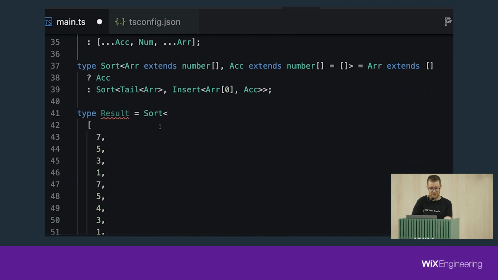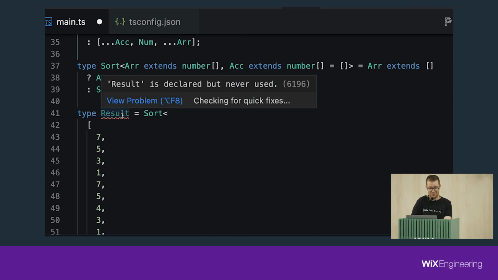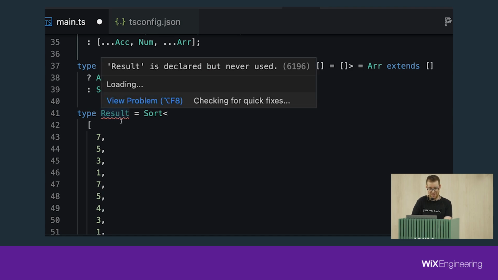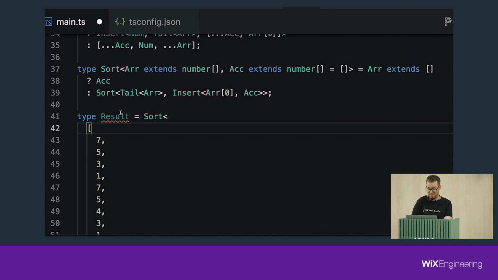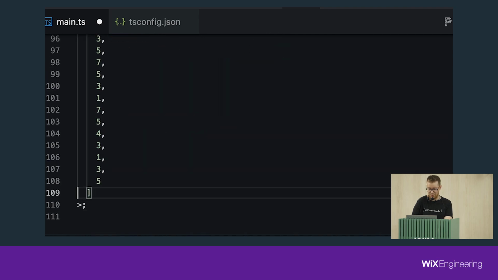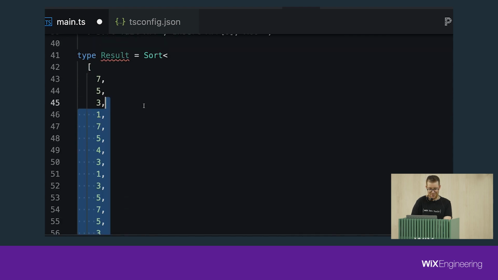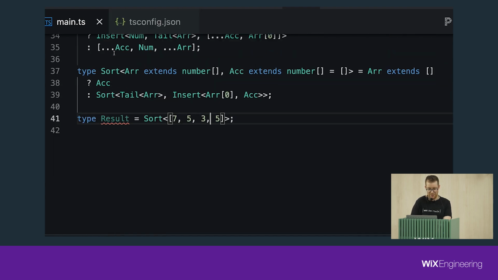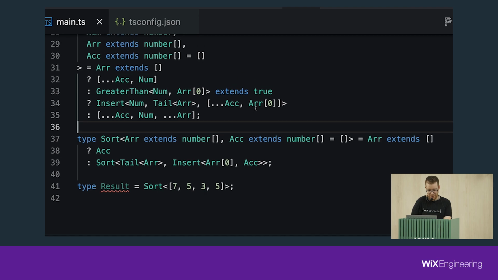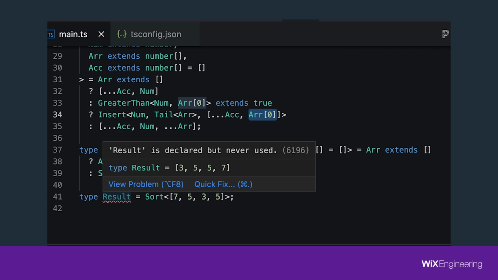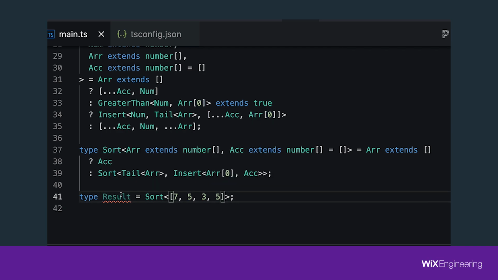You can see that the squiggly is gone, and our sort function should be able to tackle this no problem, unless I made... No, that should be okay. I think I messed something up. Let me check. Completely messed something up. Let me see. I think I need... No, I think it's good. I'm not sure what went wrong here. Okay, so I think the recursion is fine.